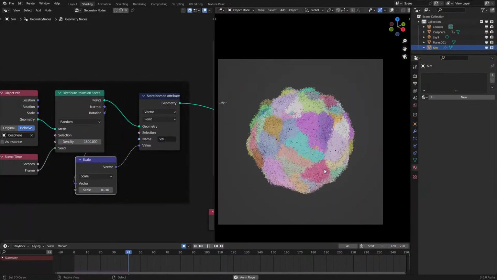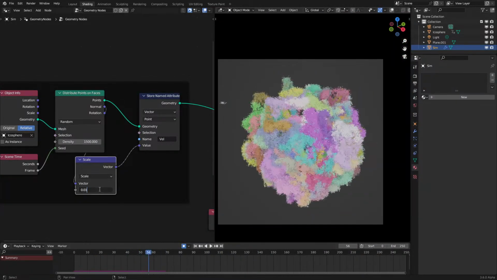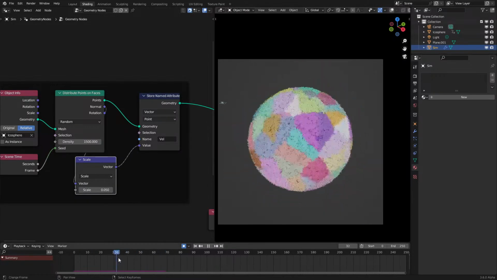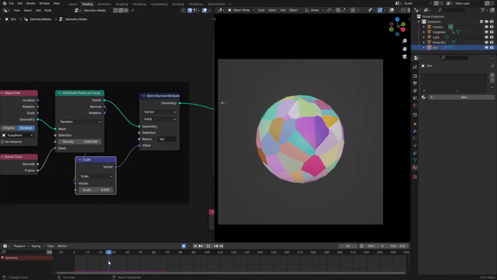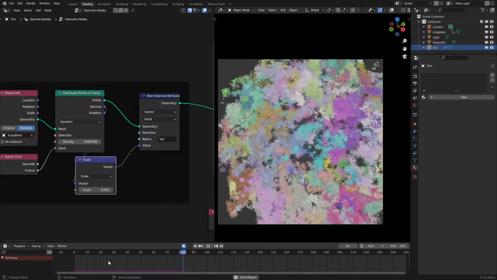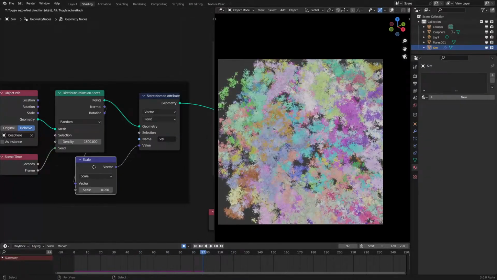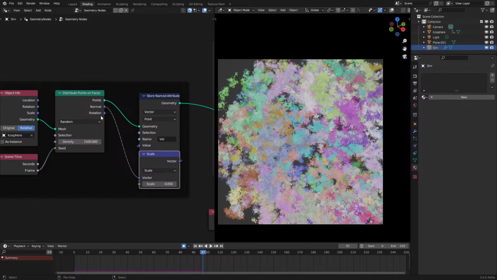I may want a random value to play with it a bit more. Like that's not bad. So here you just see, boom. That's actually not too bad. I wasn't liking this too much at first, but now it's coming together.